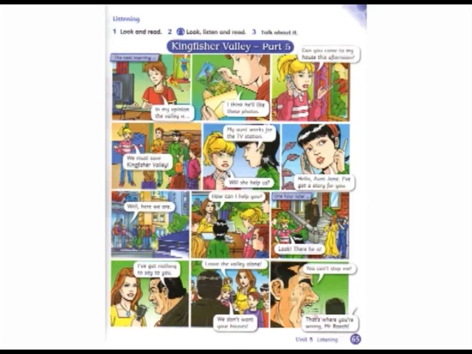Meg was in her bedroom too. She was talking to a friend on her mobile. Hi, Anna. How are you? Listen, can you come to my house this afternoon? I've got something very important to tell you. You can come? Great. That afternoon, Meg's friends came to her house. Meg told them about Ken Roach and his plans for the valley. They were all very angry. This is terrible. What can we do? We must do something. Yes, we must save Kingfisher Valley.